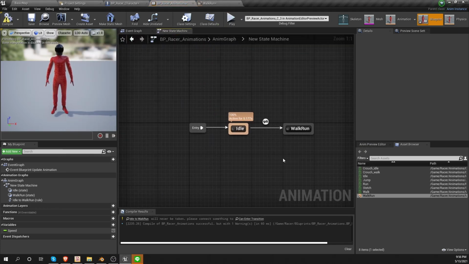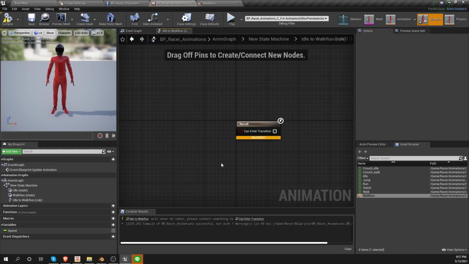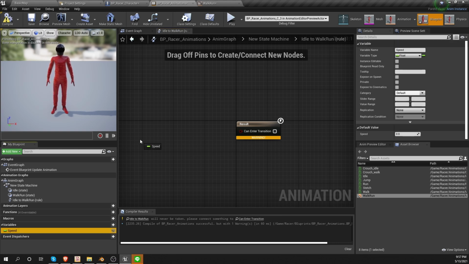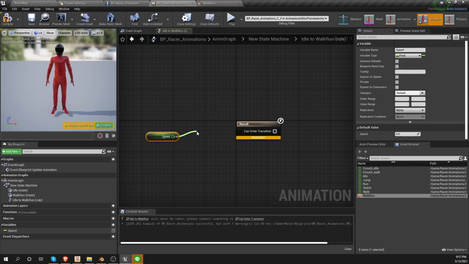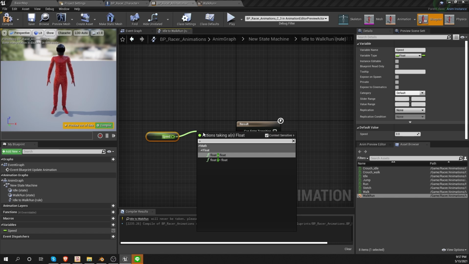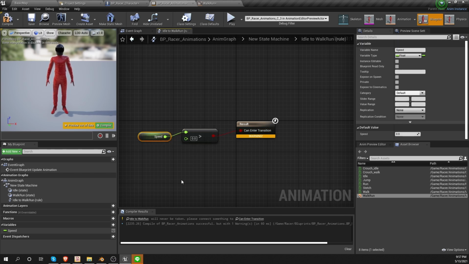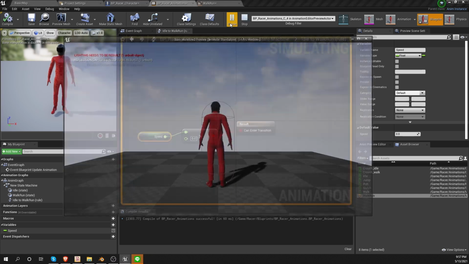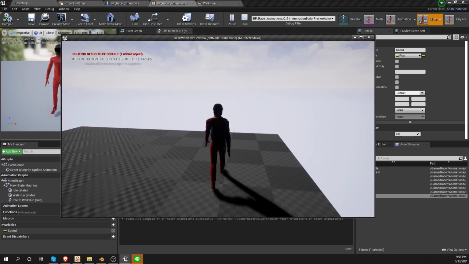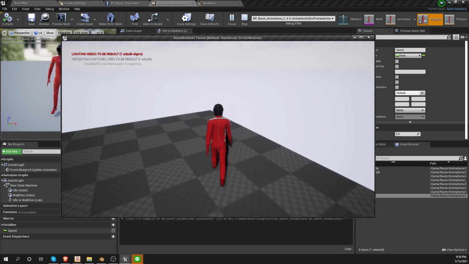So we have to go back to the state machine, and in the transition between states, there is always a condition. If we double click it, here we can define the condition under which we will switch from idle to walking. So I'm going to drag out the speed variable again and get it. Drag out a connection and type a greater than symbol and choose the float greater than float and connect that to the result. And now what I'm saying is when the speed is greater than 0, then enter the walking state from the idle state. Compile, play, and now if I press W or any of the movement keys, my character can walk and run.